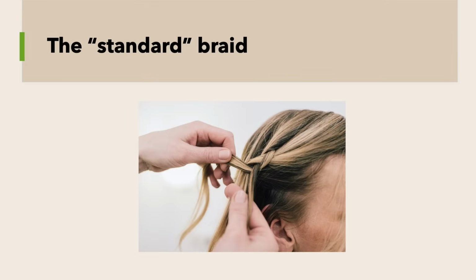But let's start with hair, okay? So I'm not very good at braiding hair. You can ask my daughters. I've had short hair for a long time, so I never really learned. But the basic idea is simple, right? So you take 3 strands, and you go one over the other, left side, right side, left side, right side. Okay? So how do we model that mathematically? That's the question.